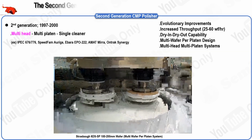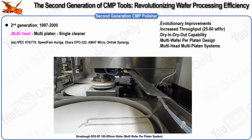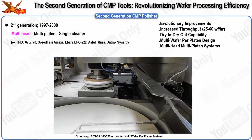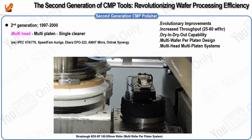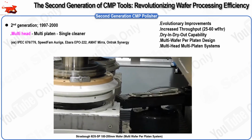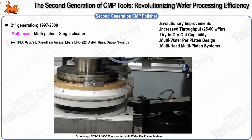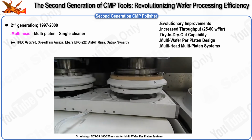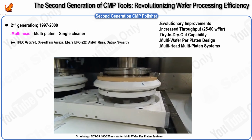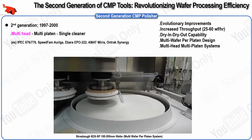The second generation of CMP tools marked a significant phase of evolutionary improvements over the first generation, with a clear focus on enhancing efficiency and productivity. Unlike the first generation, which laid the foundation for CMP technology, the second generation was all about making substantial upgrades that could adapt to future technological changes. These upgrades ensured that the tools remained effective and could continue to be used in production for extended periods.